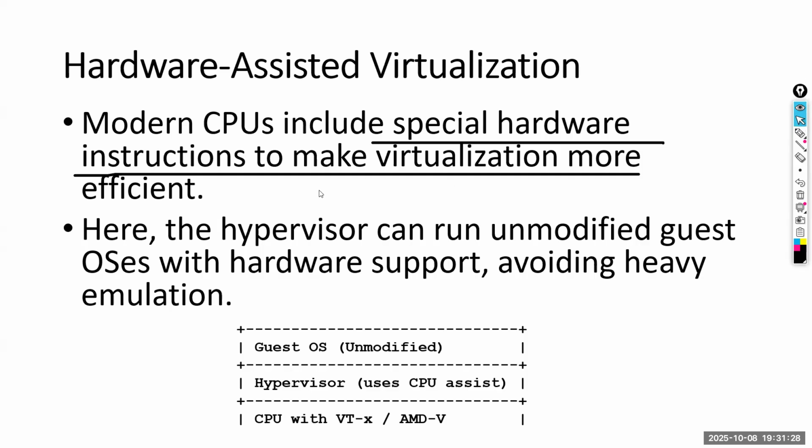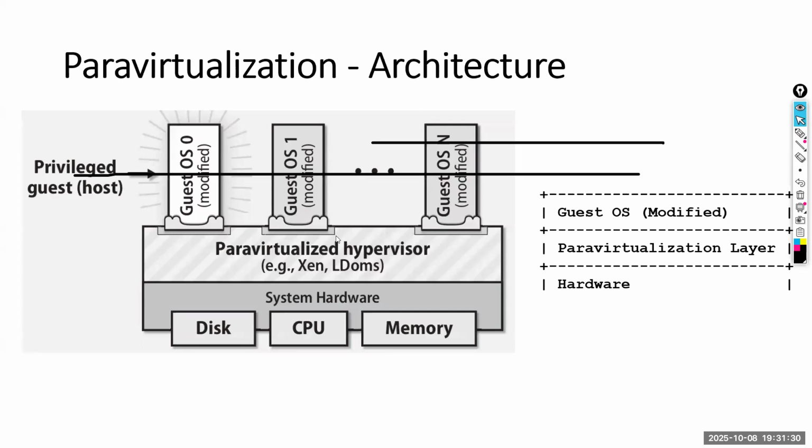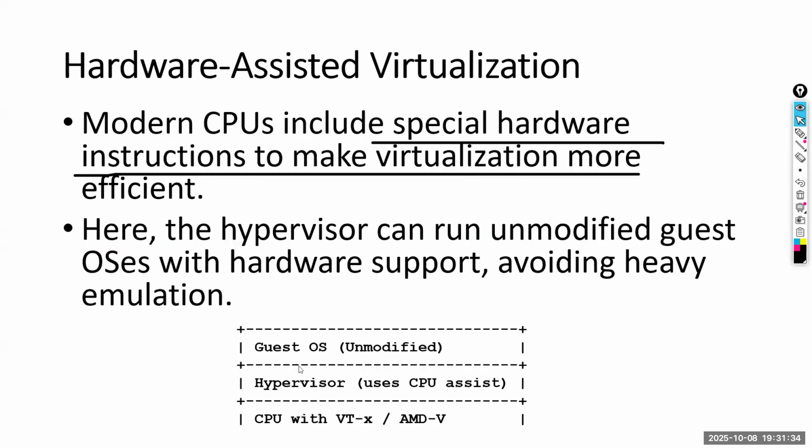Now remember in para virtualization, you use normal hardware, but you need modified OSs. Here, you have modified specialized hardware, but you can now use normal OSs. You can see there's a nice connection. But the first one is where you don't need specialized hardware, you don't need specialized OSs, your hypervisor does everything. So that is why full virtualization.